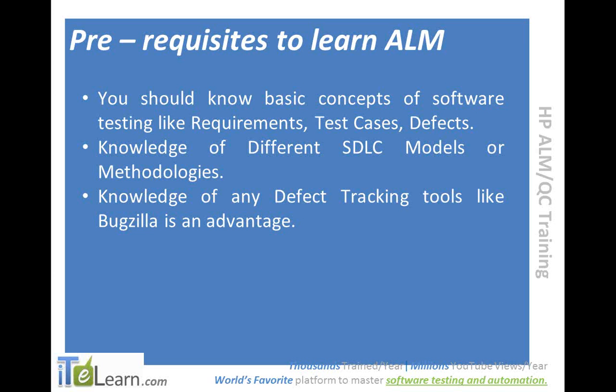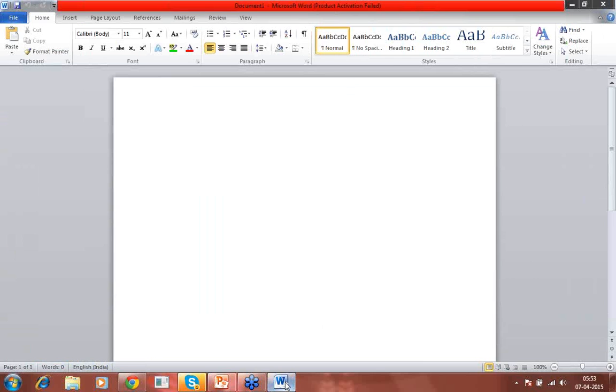What is the difference between test management and defect management tools? When I say defect management, as the name is very self-descriptive, it's only for managing defects. It's only for logging the defects. It's like this. You have a typical defect life cycle, right? Suppose you find a defect. So what happens? You log the defect.